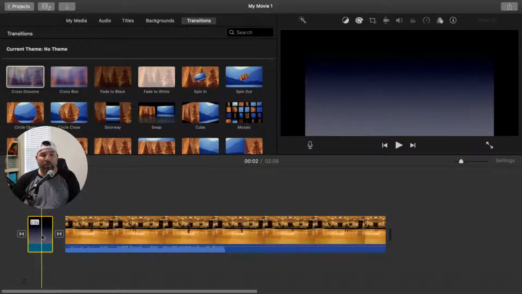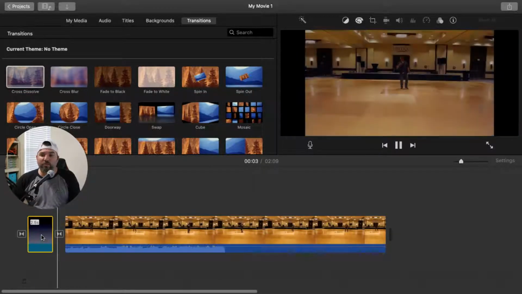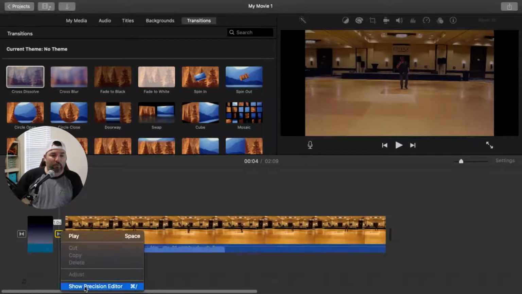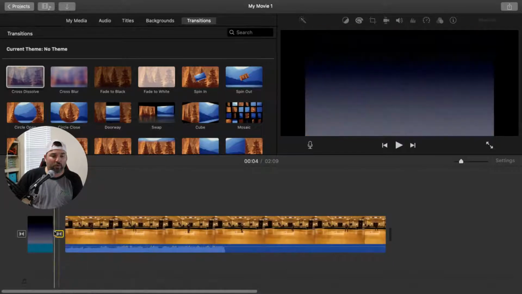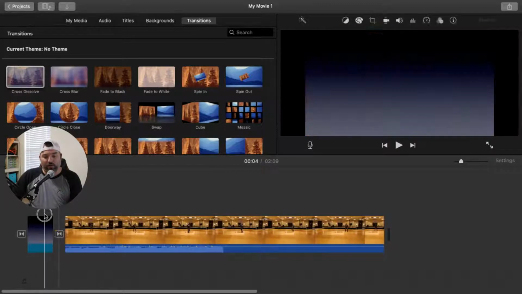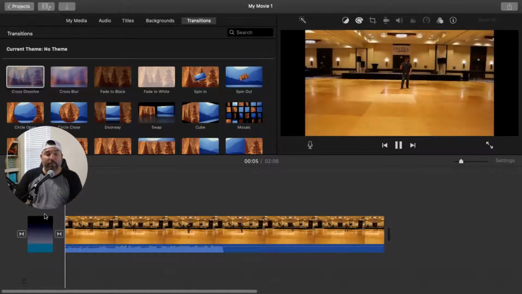So this way now it smoothly goes. And I can make this, I'm going to double click on it. I'm going to make it 2 seconds. That way it takes a little bit longer to go right into me.